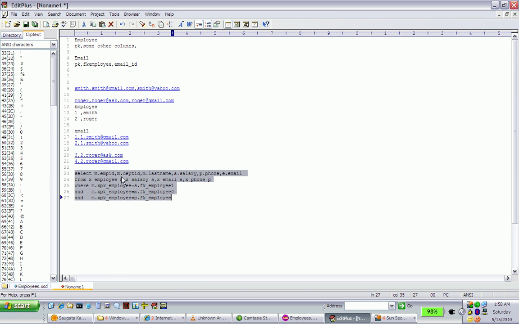What I do, ID department ID, I just need this query for the simplicity.